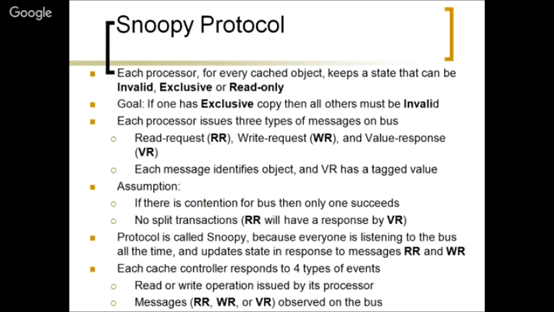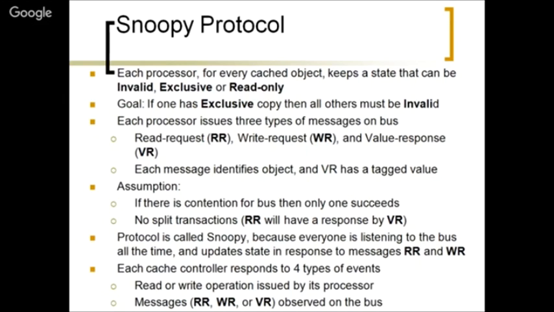So now the software part. How can you achieve the coherence? Two protocols are suggested. One of them is the Snoopy protocol. By this protocol, you can maintain the coherence between the processors. So how is it done? For every cache object, each processor keeps a state. There are three states designed for every processor: invalidate, exclusive, or read only.